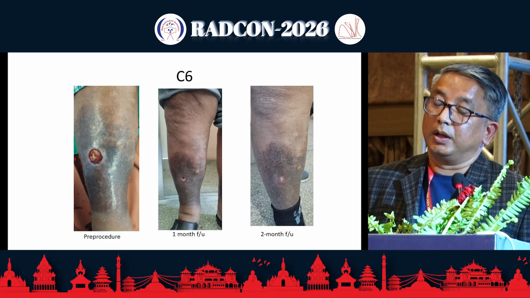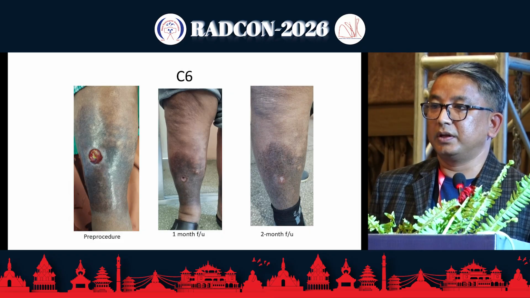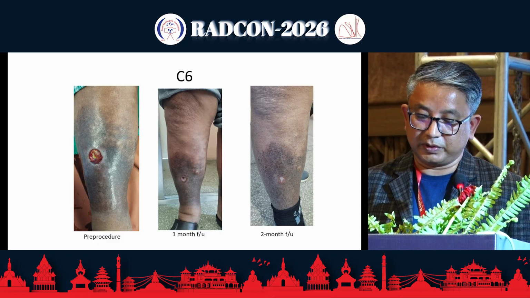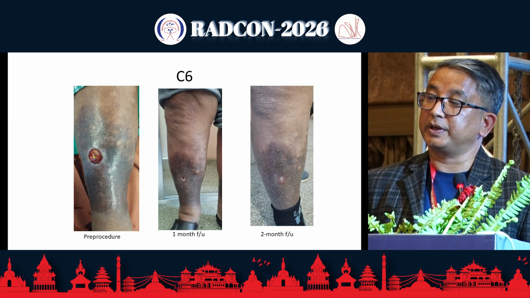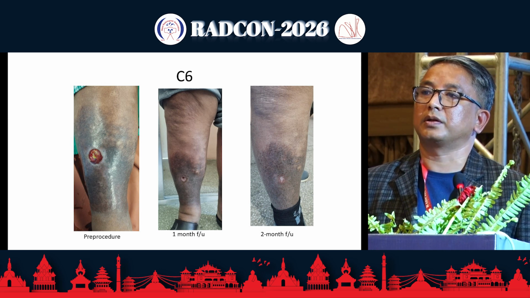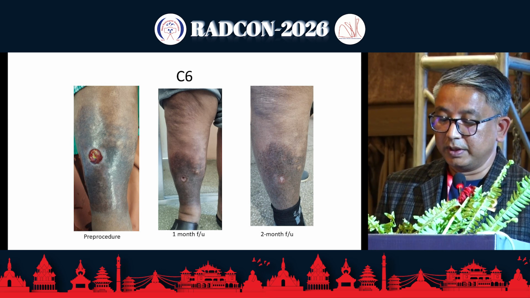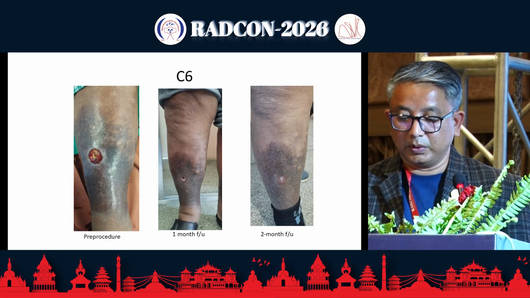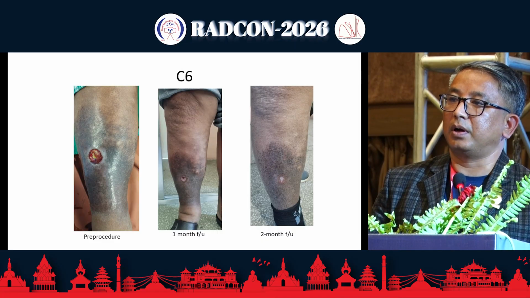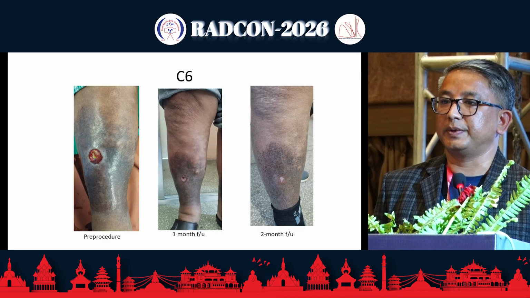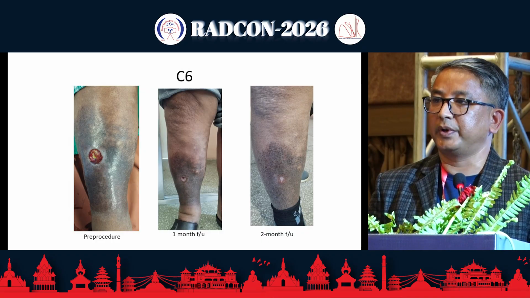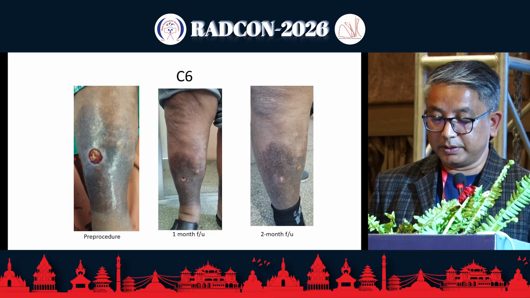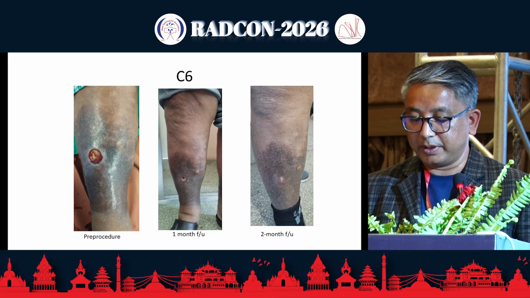So C6, this patient comes with a venous ulcer. The typical location is around the ankle joints. And this patient has lipodermatosclerosis as well. This patient has a history of non-healing venous ulcer for 3 or 4 months. He came to my OPD, and I examined him. He has incompetence at all the anatomical points like SFJ, SPJ, and there are multiple incompetent perforators. I managed these with thermal ablation, and these are the post-procedure images after 2 months.